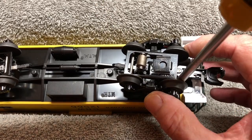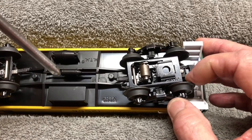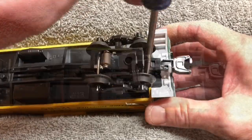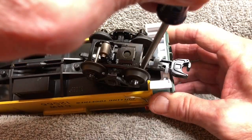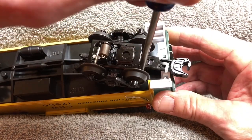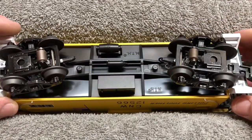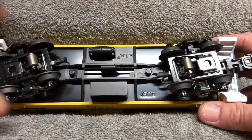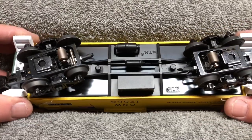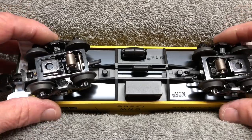Can I get to the other screw in here? Boy, they don't make this easy, do they? No, I can't get to it from here. Yeah, I have to get to this screw here. Okay, I'm going to have to get these screws out off camera. It's going to take too long. All right, that was absolutely no fun, taking those screws out. They just don't give you any clearance on these trucks.